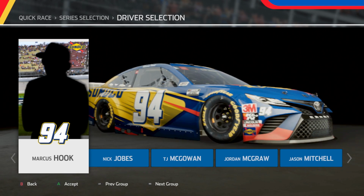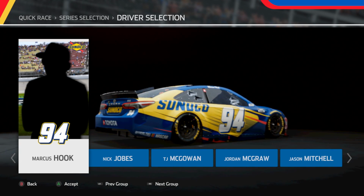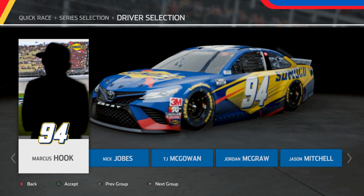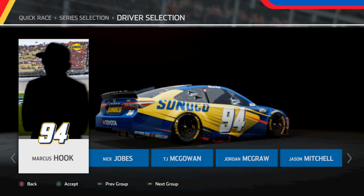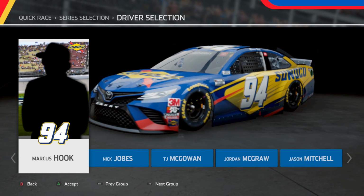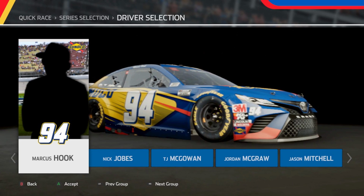Yeah, certainly. I'm a fan of it. Was there any sort of inspiration? Was there any sort of previous designs that you were drawing from, or was this just completely off the cuff, brand new? It was more or less just taking the angles of the Sunoco logo and putting them onto the car. And then the stripes or pointed jagged edges, whatever you want to call them, are just there as a piece of the arrow almost. But it was just more or less the fact that the Sunoco logo is really interesting in itself, being the shape that it is. So, just taking inspiration from that and applying it to the car.